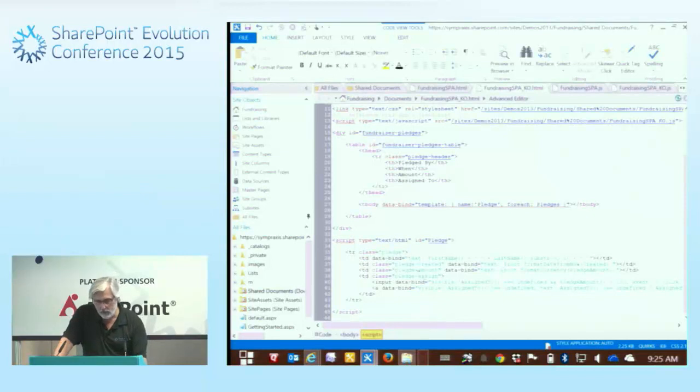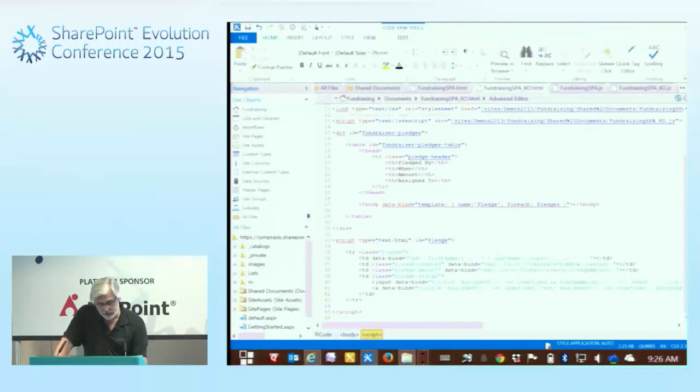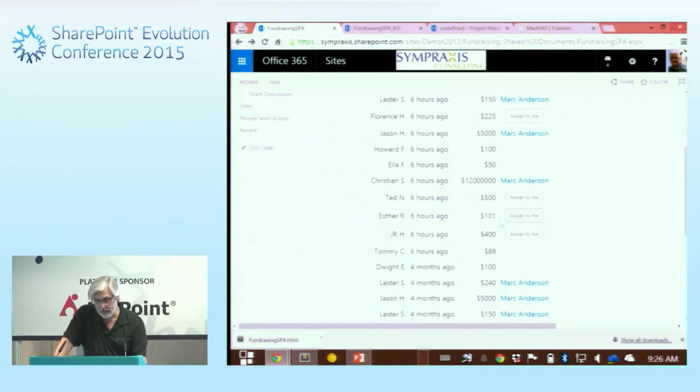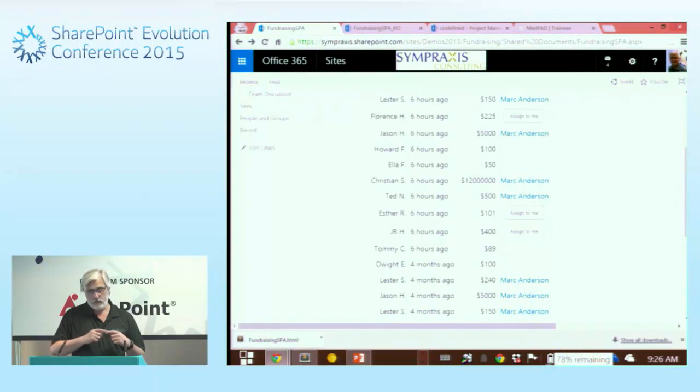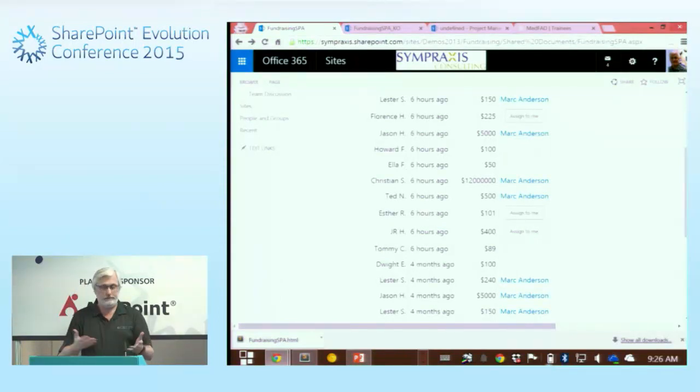Okay. So that little application is really not very interesting. It doesn't do a lot of really cool stuff, but where's my... I love it when I switch screen resolution because I never can find anything. So all this really does is, if I click the Assign to Me button, it actually writes my name back into that particular pledge, assigns it to me, and then changes the value in the display. So again, nothing fancy, but there's a little bit of back and forth there. It's a real application from that perspective.